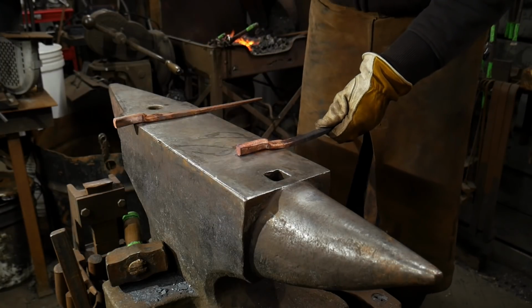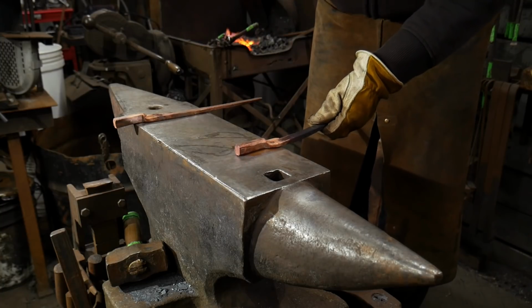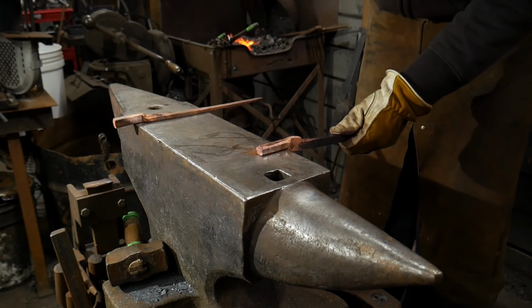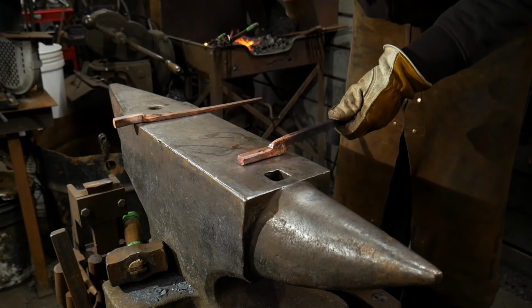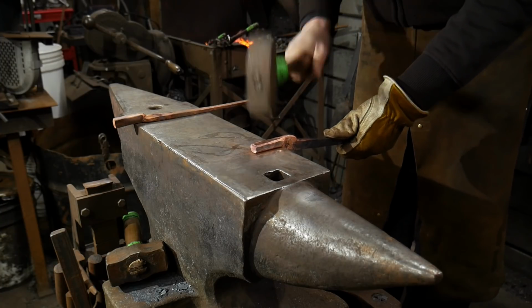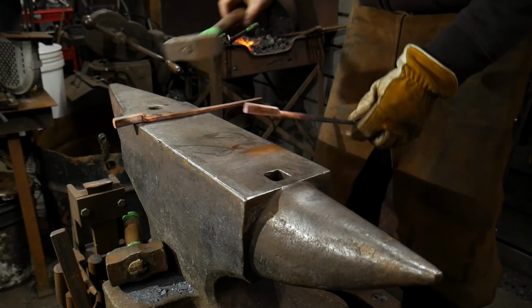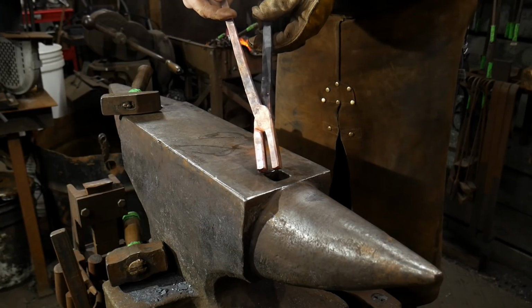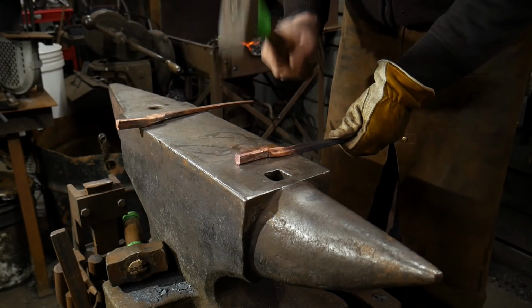And all we're doing there is basically squaring it up. And you can do whatever shape you want. For me, my only interest is having a pair of flat jaw tongs to hold flat plate. So just make it the same length jaw, draw it out about the same length as what you've already got.